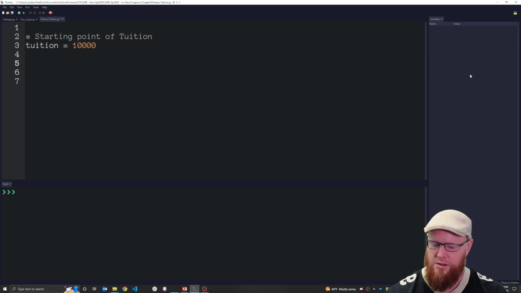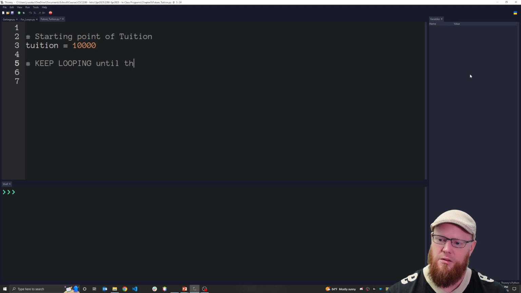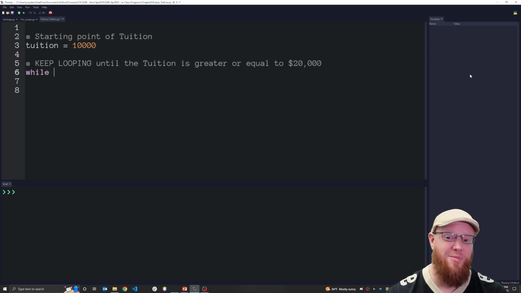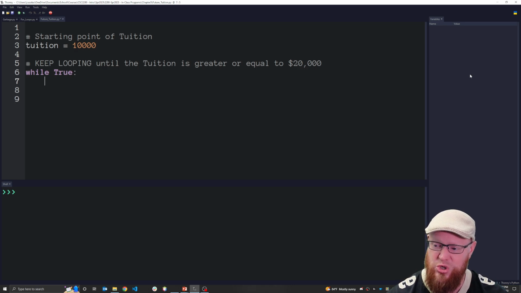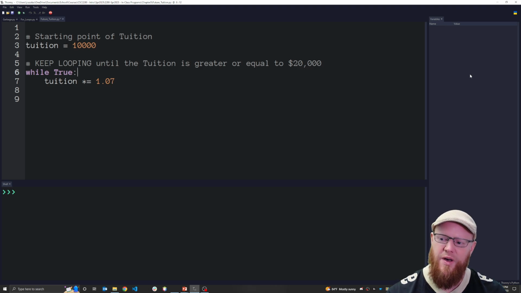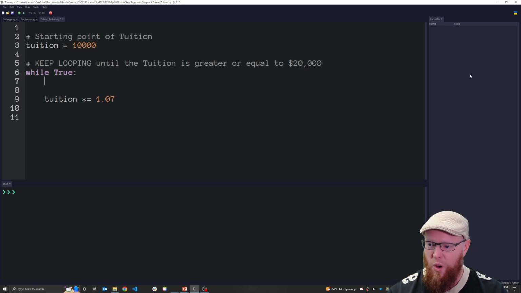So we want to keep looping until the tuition is greater or equal to $20,000. Come back over here. I'm going to do a while True. I love while True loops. Makes my life super easy. Tuition, what are we going to do? We're going to multiply it times 1.07. The math people are fine with that. Other people are like, what did you do?